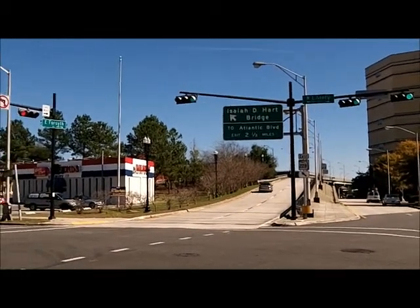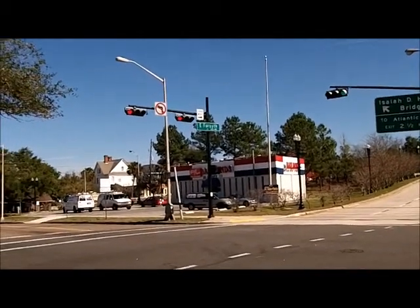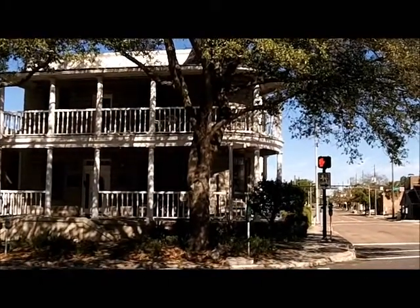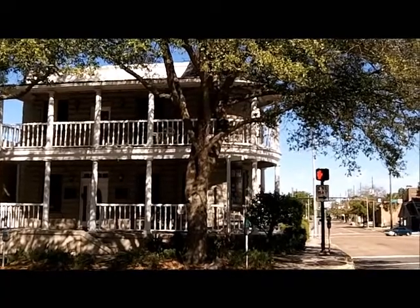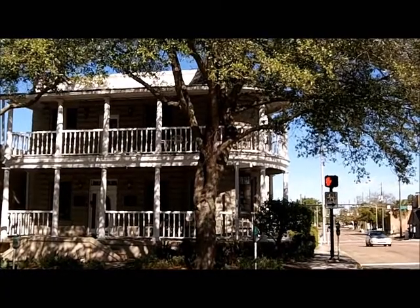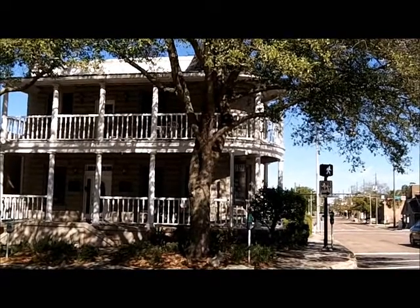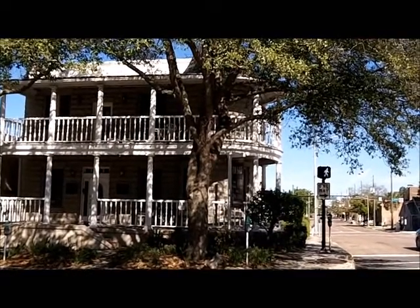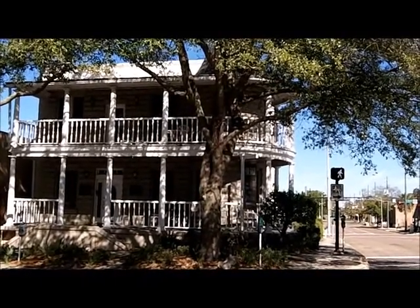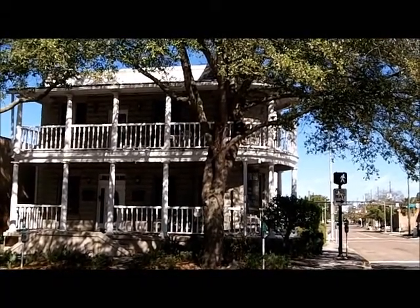Now you're probably wondering, why have I brought you to this corner? Well, you're going to see something unique, a classic example of what I'm trying to profile here on History Jacksonville Forgotten Downtown. On this spot in 1863, the Plaza Building was built. Now it burned down in the Great Fire of 1901 and was rebuilt, according to the plaque, in 1902. And it was refurbished in 1985. It's on the National Registry of Historic Places.